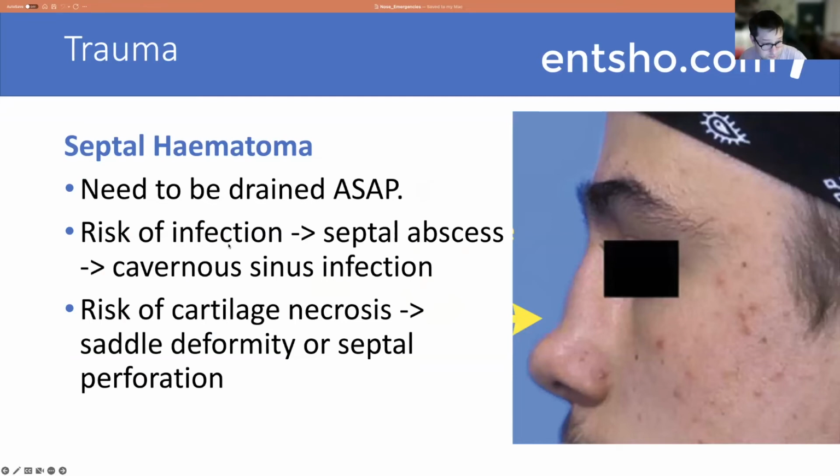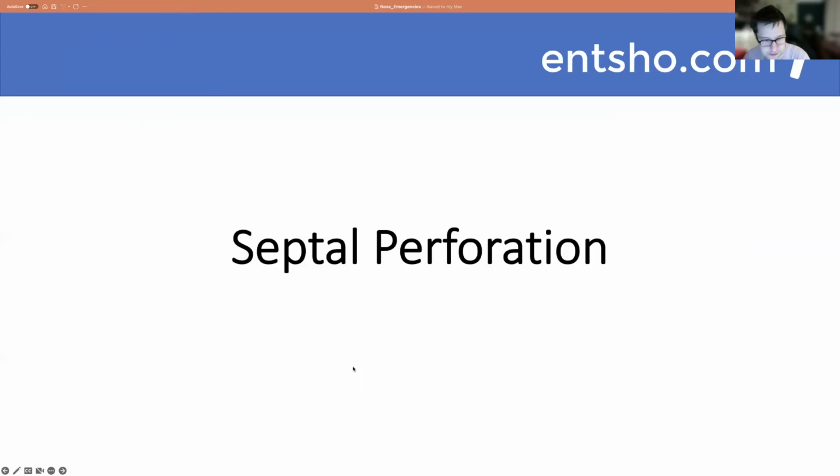As we mentioned, one of the main risks is that static blood is actually a focus of infection, and so it needs to be drained. And again, the other risk is perforation of the septum itself, and you can end up with things like this, which is called a saddle nose deformity, where you have loss of the cartilage because that mucosa, which gives it its blood supply, is stripped off by the hematoma pushing it away, and so you get nasal collapse, which is a bit of a disaster, really.